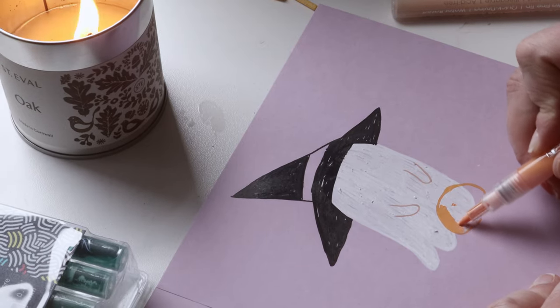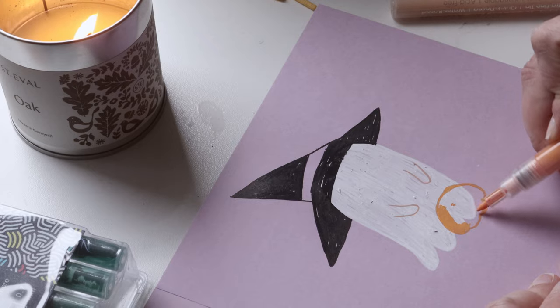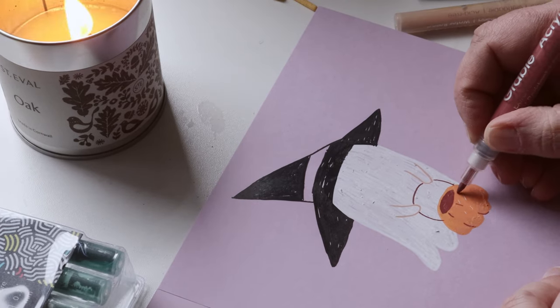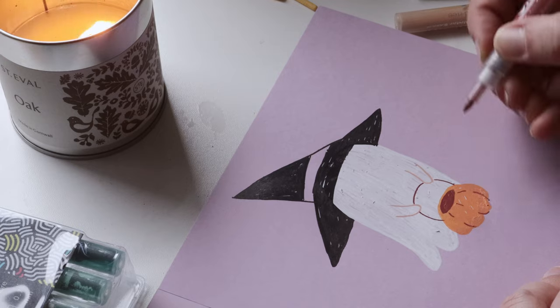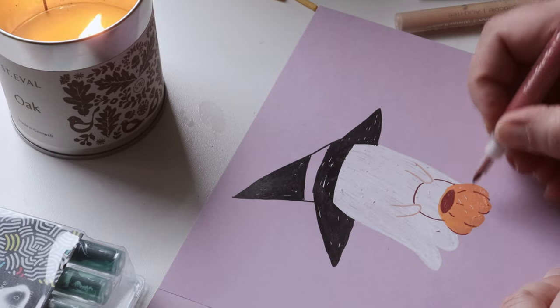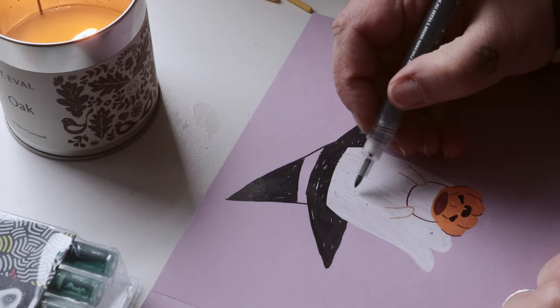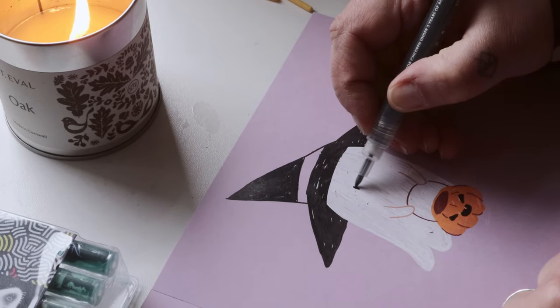I was going to leave the background with the purple of the paper, but then I thought that adding a darker purple frame would help make the character stand out more. It's really great that you can switch between the fine and thick tips, because with the thicker tip, for example, you can fill the background a bit faster.